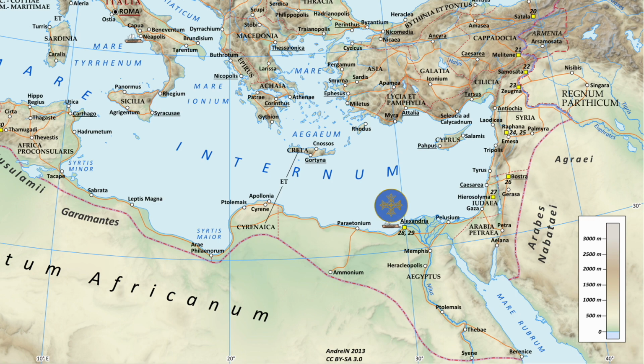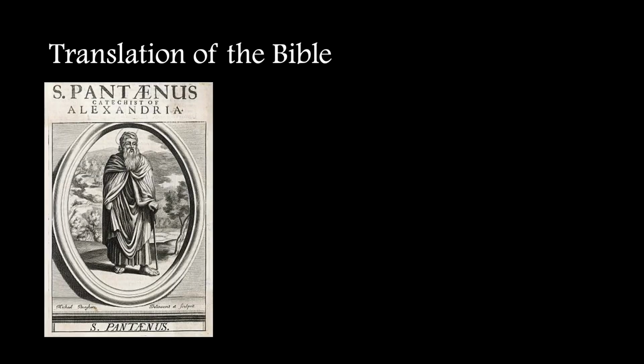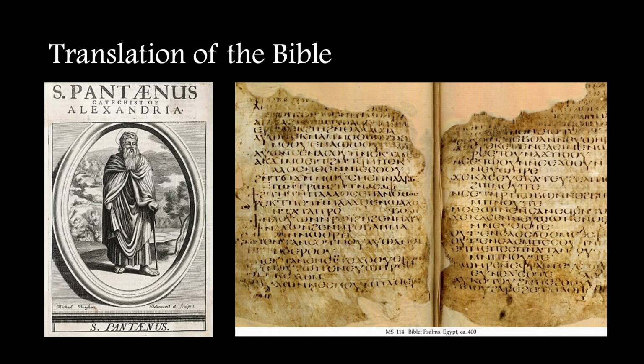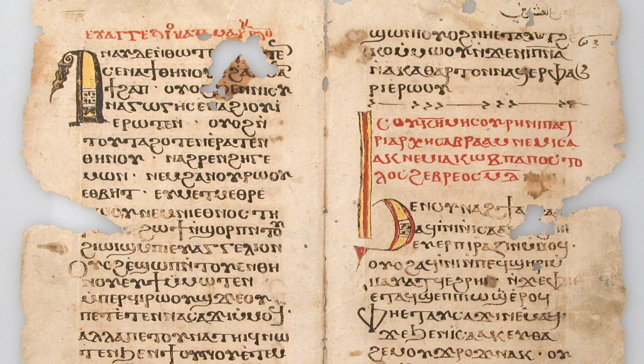At first, Christianity was confined to the Greek-speaking urban centers. However, by the 2nd century, the Church of Alexandria began an effort to preach among the native Egyptians in rural Egypt. This effort was spearheaded by St. Pantaenus, who was the dean of the Catechistical School of Alexandria. He began his efforts of preaching by translating the Bible into the Egyptian language, using the Coptic alphabet. By using the Coptic alphabet, he ensured that the Bible would be easy to read and interpret.